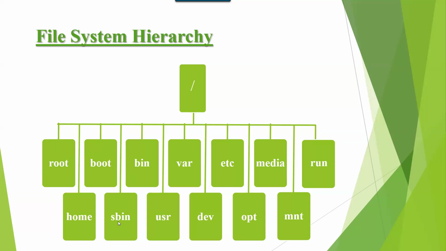And next is sbin. Sbin contains super user commands, the commands which can be executed by the super user. Super user means what? Administrator. Those commands are stored under sbin. Bin contains normal user commands, the commands which can be executed by a normal user. Those commands are stored under bin.